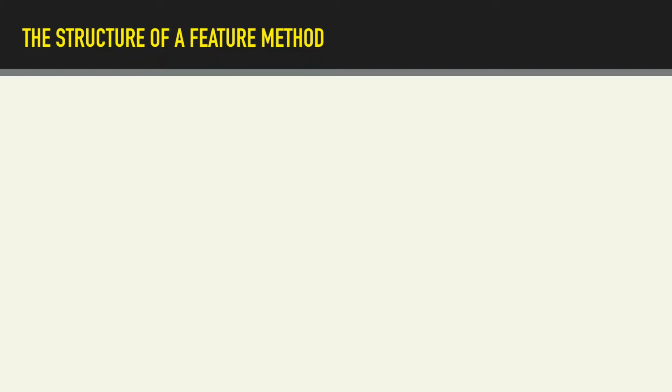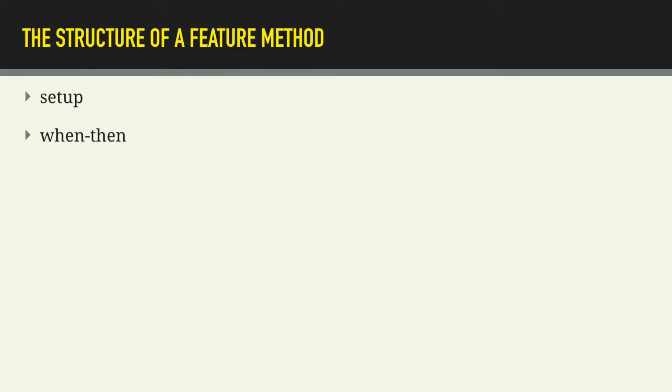1. The setup block must be the first block of a feature method, and it contains the configuration of the described feature. A feature method can have only one setup block. 2. The when and then block describes the stimulus and the expected response. A feature method can have multiple when and then blocks.